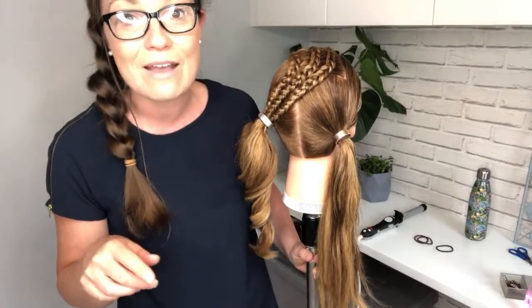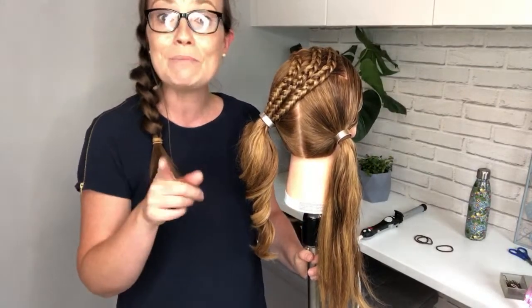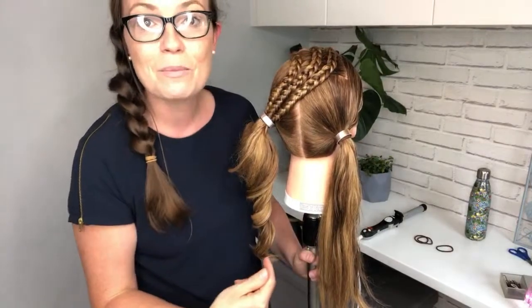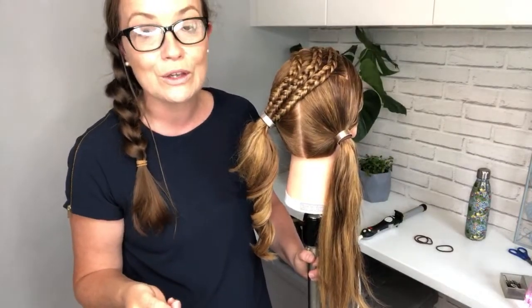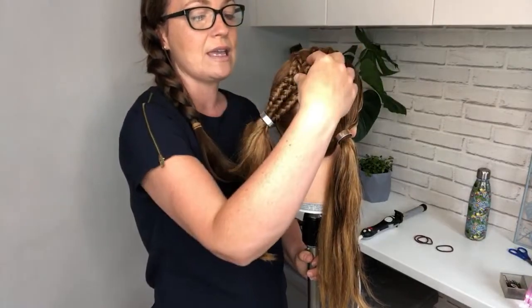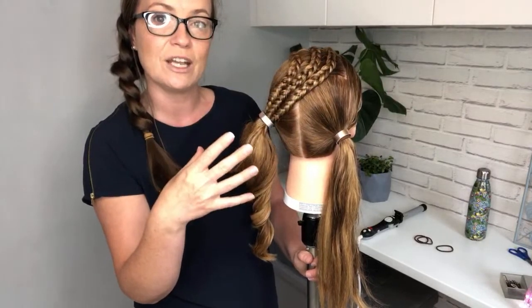I'll do 2 buns. Oh, yeah, you could do 2 buns here. That'd be lovely. Half up would look good too. Exactly, half up would look good. Could definitely be a half up. So I just think the idea of doing diagonal braids and then putting them to the side, but then how could you finish it?